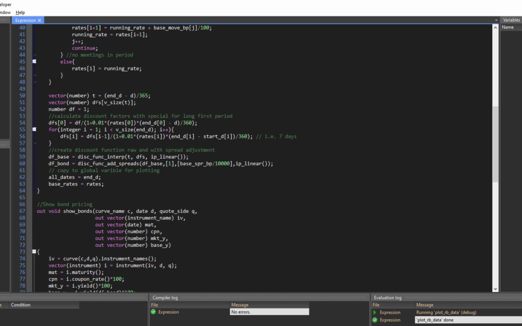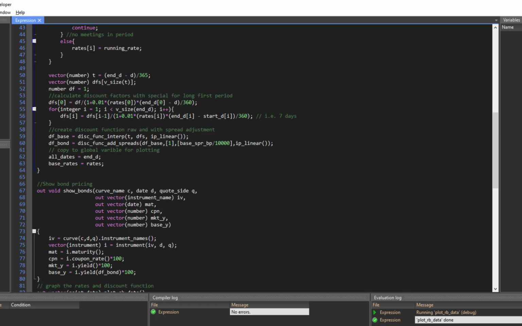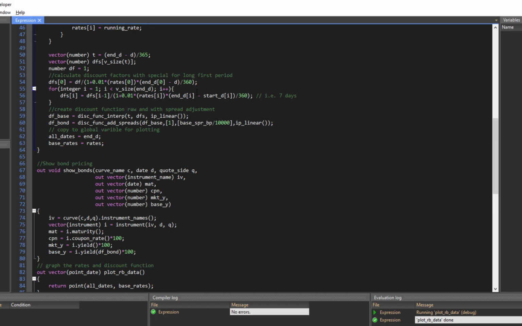And at the end of that, we want to place all these rates into a discount function. In order to do that, we need to loop through all the dates and do some simple compounding using these 7-day rates. So the first one is given: we have 1 divided by 1 plus the rate to the current end date. And then we have a loop for the rest of the dates in which we compound that discount factor, so that we have 7-day compounding for each loop.